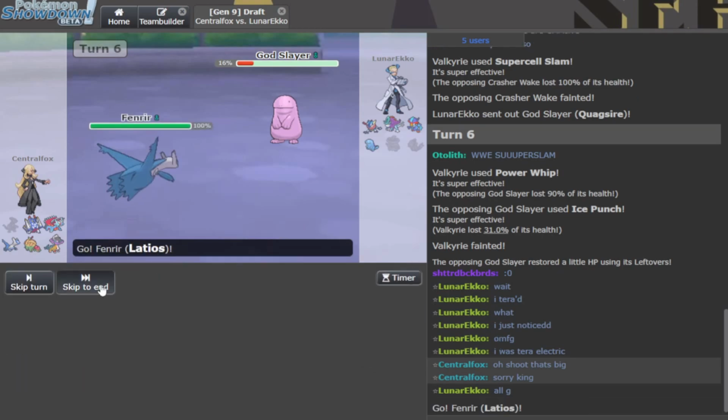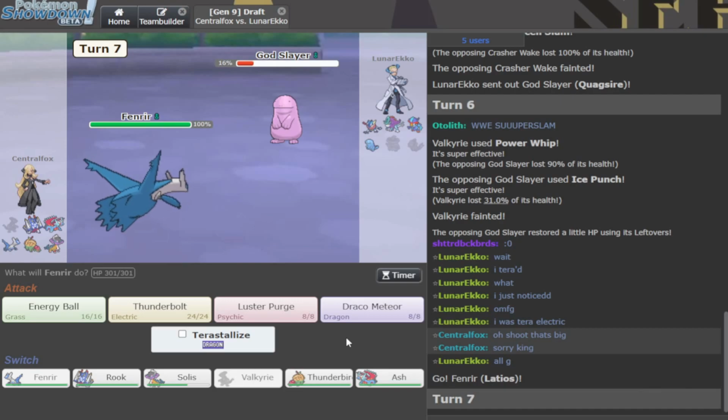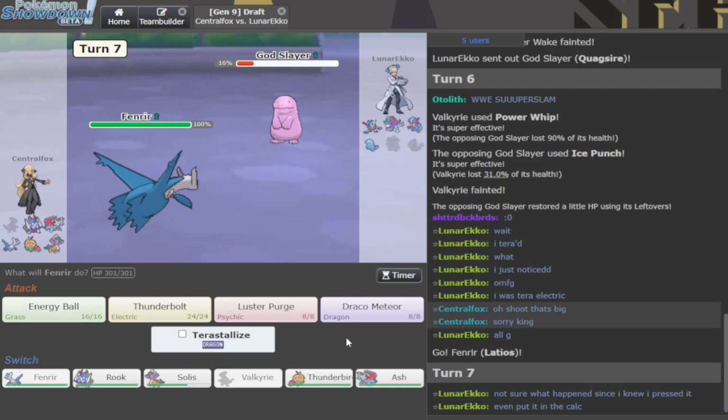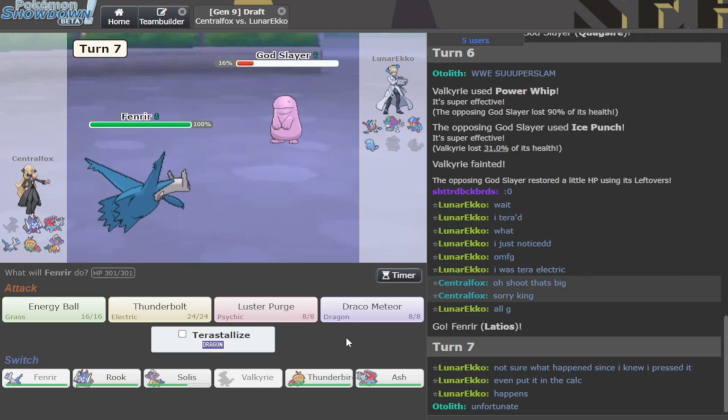I'm just gonna go into U, and what should I click here? I don't want to click Energy Ball or Thunderbolt, obviously. Wow, that's a good heads up, a good read on LunarEkko's part to know that I get a Supercell Slam. He definitely did his research, so that's unfortunate that I guess maybe he missed the button or accidentally clicked it twice. So I feel a little bit bad about that.